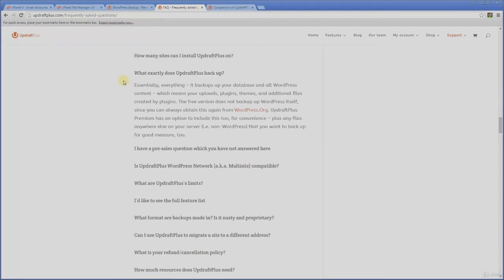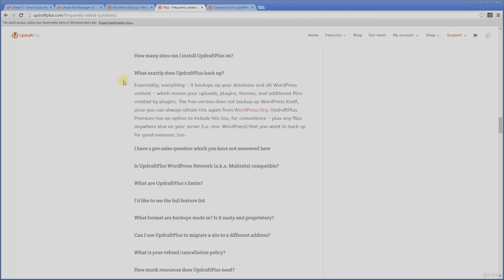wp-config.php file, which is the only file in the WordPress core that we modify. And if you remember, this contained the database connection settings, the username that connects to the database, the salt and authentication keys, and forcing of the SSL connection. So that's the only file that we change in the core, and you need to take a backup of that. But once this file is configured, it's unlikely that it needs to change very often. So once you do take a copy of it, it shouldn't change very often in the future unless you add additional settings, in which case just take a backup of the wp-config.php file.